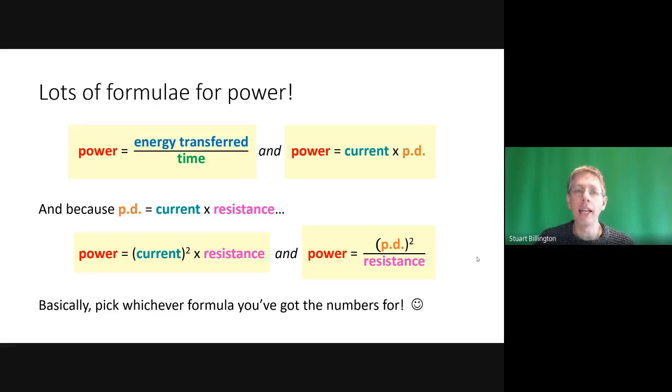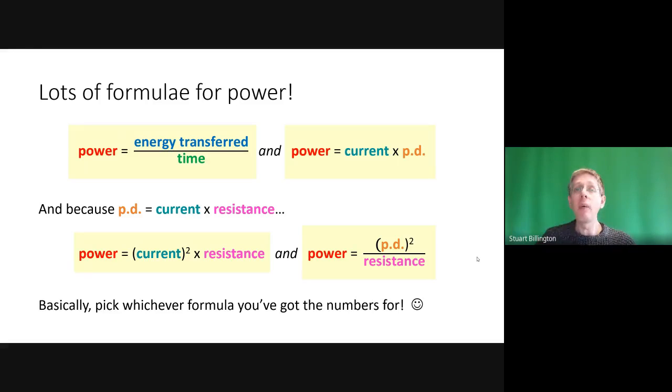So we like the fact that there is an electrical version of the power formula, because it is based upon electrical quantities that are easy to measure. We usually do know what the current and the potential difference is, but we often don't know what the energy transferred is. So we like the electrical version of the formula. Could you please make sure, if you haven't done so already while I've been talking, that you have put the electrical version of the power formula down, current times PD, and stick a box around it and make it look important.